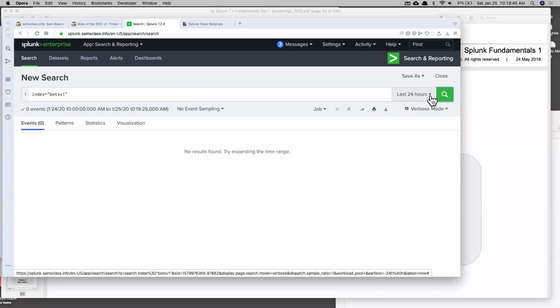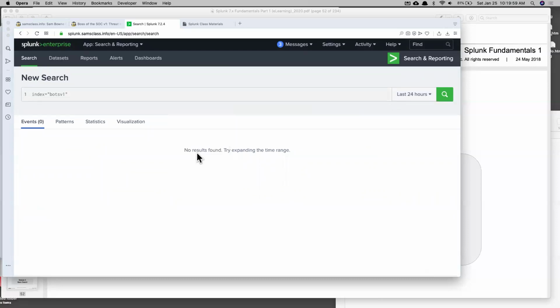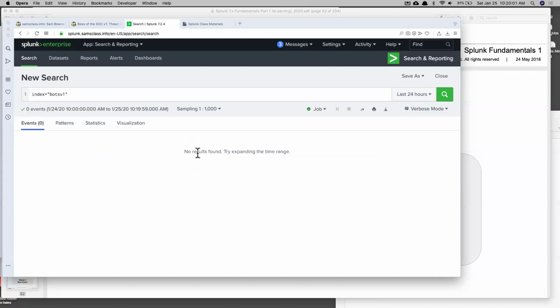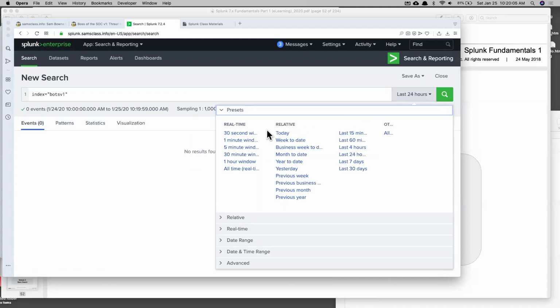So since I want to start by just showing you everything, I'm going to switch and turn on sampling. This is what this is here for. If you have a huge data set and you don't even know what to do, then you don't really want to see every event. So I'm going to switch to 1 in 1,000. Only show me every 1,000th event, just so I get an overview. That'll make it faster. Now I can search for all time, which I think is here.